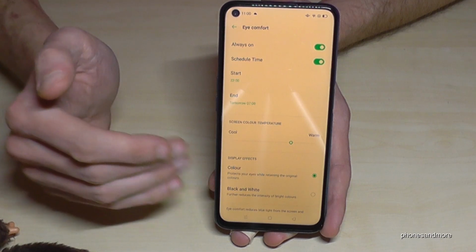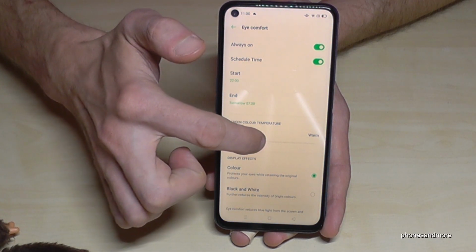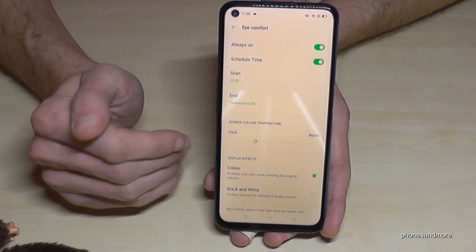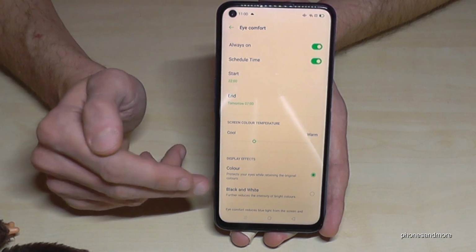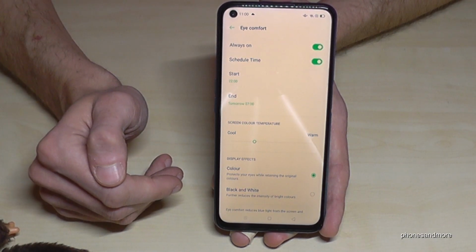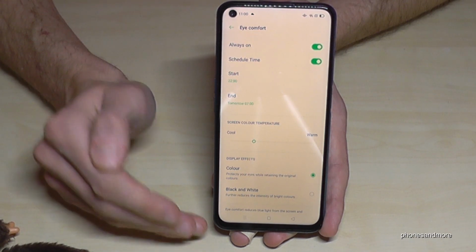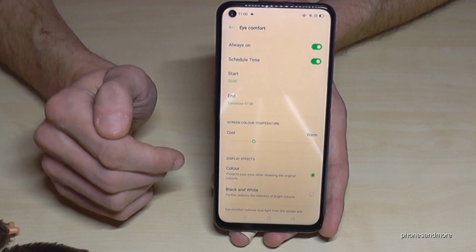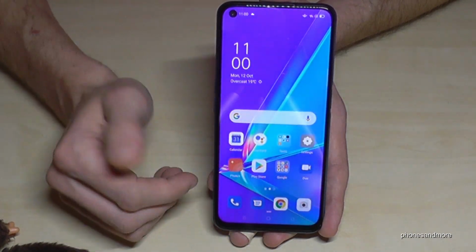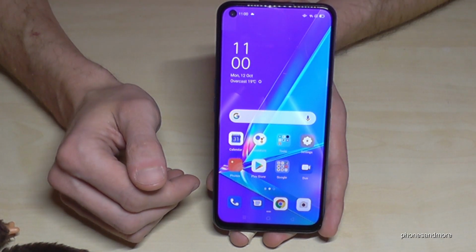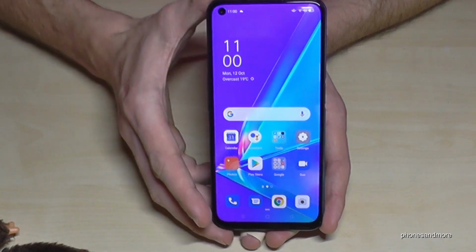That means the blue light is almost completely removed, or you can make it a bit cooler, so that it's almost the normal screen. You can also set it up for black and white if you want to read some articles. But also if you read a lot, I would really recommend you use this eye comfort mode. Okay, I will turn it off now, because it may be unusual for you. Try it and maybe leave me a comment if you sleep better with it.